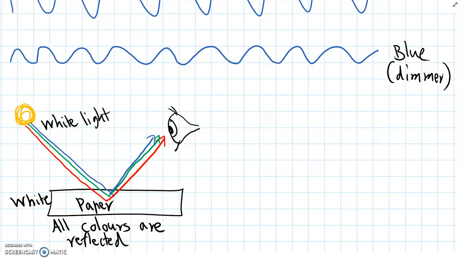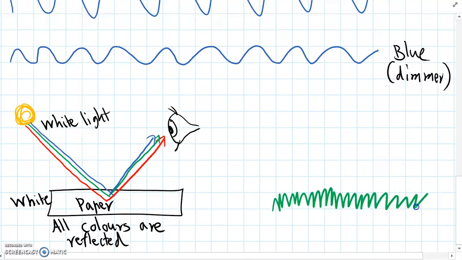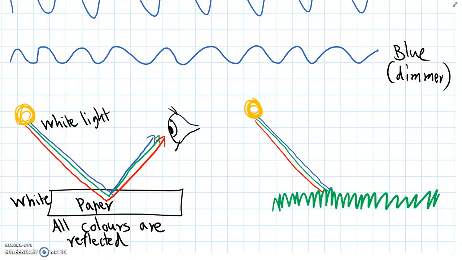But let's look at something else that actually has a color. Like if we're looking at some grass outside. So obviously grass looks green to us. And the way that it appears green is that, again, all the colors of the rainbow come down from the sun or from a light bulb, whatever's lighting up the grass. But grass, because of the chemicals inside the actual blades of grass, it absorbs all the reds and the blues. Just those wavelengths.